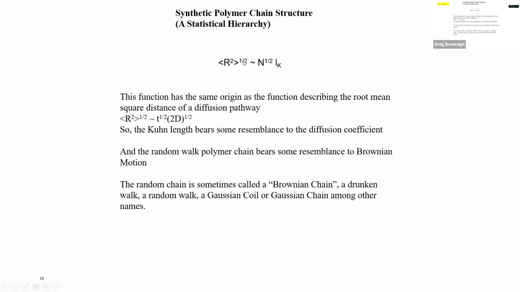All right, so this equation is directly analogous to diffusion. So you talk about the root mean squared. Diffusion is going to be related to the square root of time. There's two kinds of limiting walks. One is a ballistic walk where you walk in a straight line. So the way you're walking is fixed and time is also fixed. So the distance you go is proportional to the time. That'd be a ballistic. So the root mean squared for that would be proportional to time. In other words, distance is proportional to time.